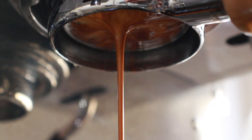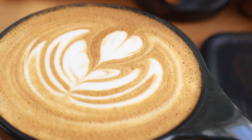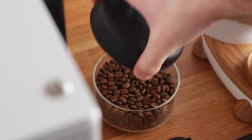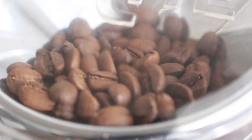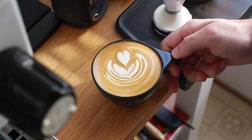All in all, this is a delicious twist on a classic and will surely be a hit — it's not overpowering, not too sweet, and carries some of those nice seasonal flavors. I would also recommend using this with coffees that aren't too acidic or fruit-forward. Instead, look for smoother coffees with caramel, chocolate, or nutty flavors to ensure a nice blend between the coffee and the hot butter concentrate.